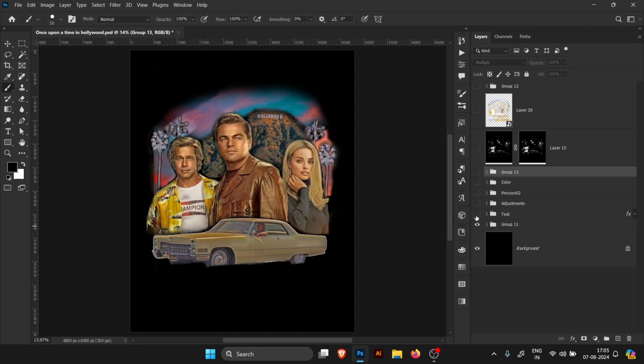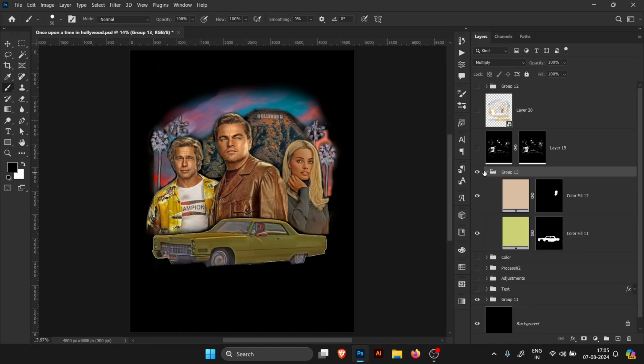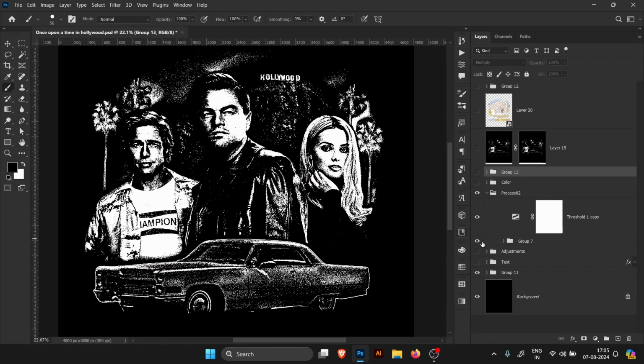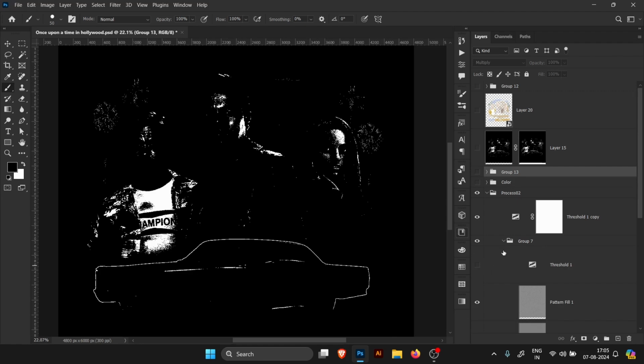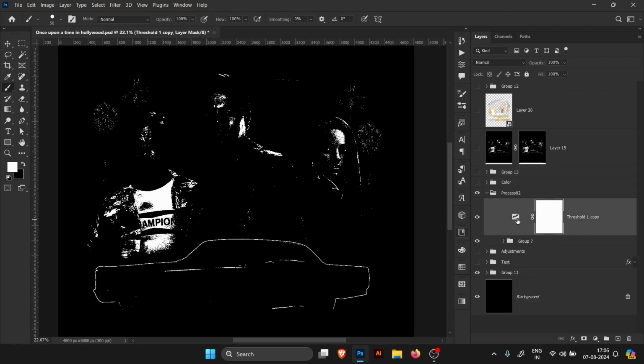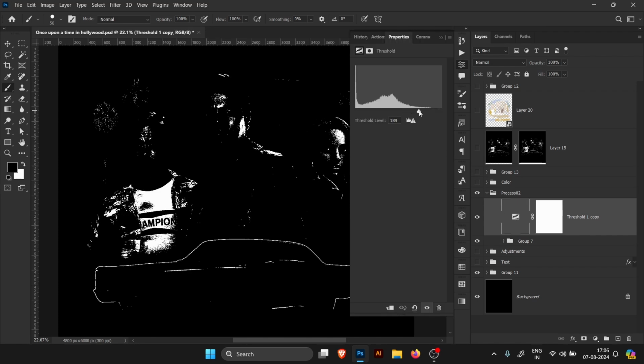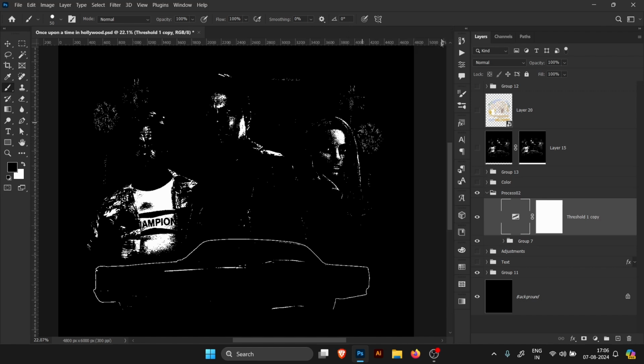So we'll switch on the main, then go to processing, switch on, and you just have to copy or make a new threshold layer and slide it further to the right, where you can see all the whites or you can see less details.